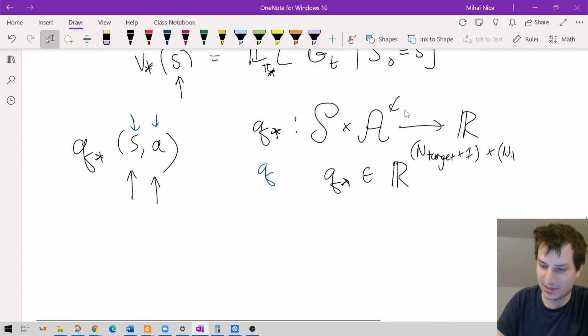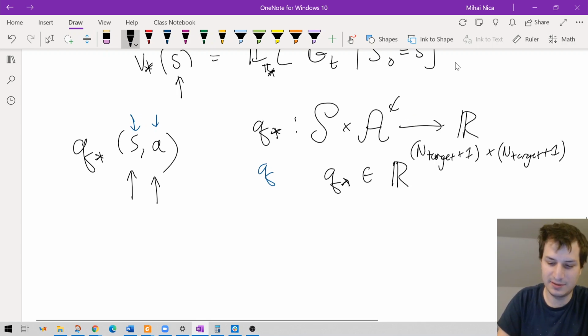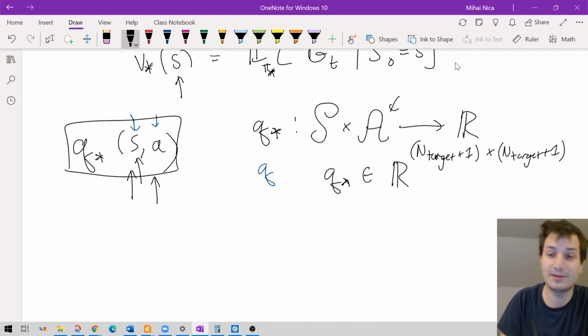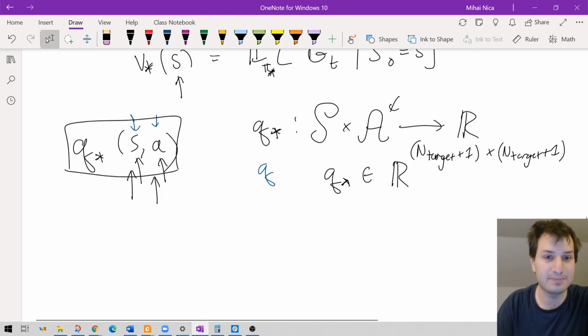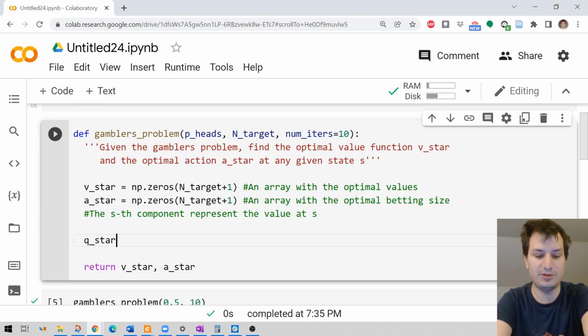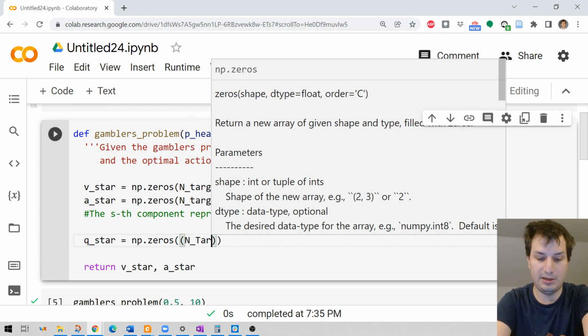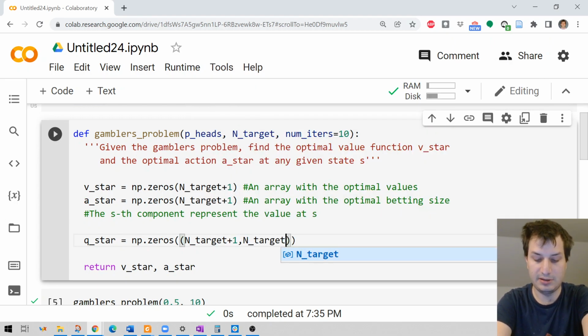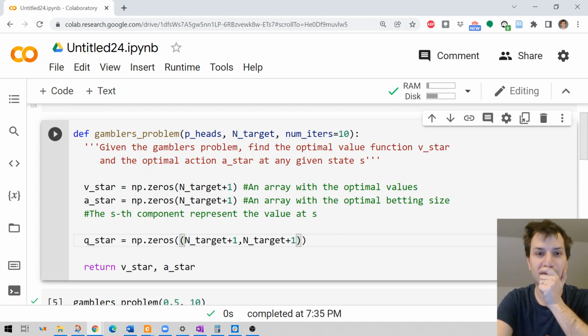So it's like a matrix whose entries represent these values, Q star of S, A, the optimal value, what you get at state S if you use action A. Okay, so let's put that in. Q star, and it's going to be n target plus 1 by n target plus 1.